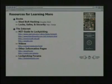In fact, if people come up to me and they say, oh, you're that lock guy, I want to get into that, and I'm like, I don't know you, and I'm going this way. Here, read this. So, I'll just toss this book at them. And it's a really nice intro.